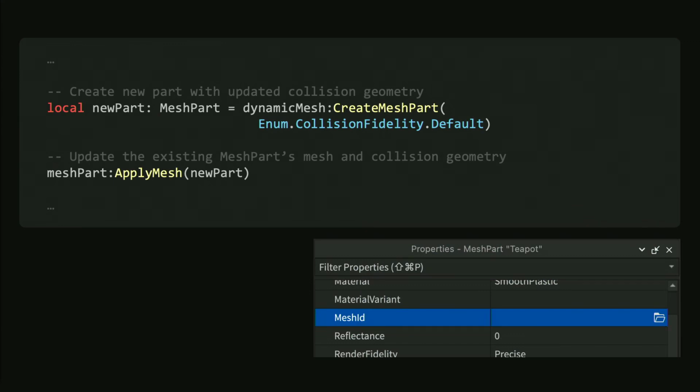Okay, so now this mesh part does exist in the scene, but it's not a published asset anywhere yet. If I close this experience, it'll be gone, since the mesh part instance doesn't even have a mesh ID anymore. This should be very familiar to you if you've used any of the in-experience CSG APIs like union async or subtract async. This is simply the mesh part equivalent of a CSG part operation that you get out of those APIs.